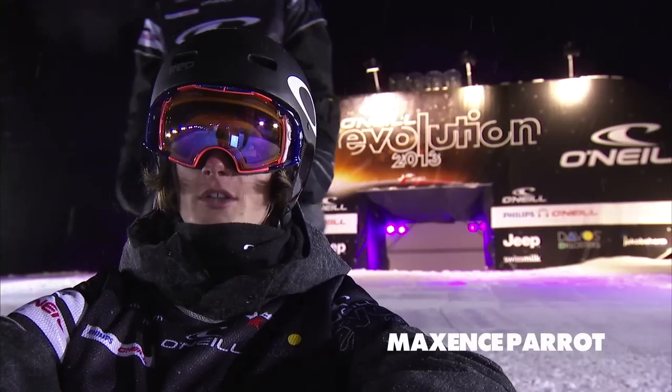Today I tried some new tricks on the small kicker because it dropped a couple inches last night, and the landing was pretty soft, so it was perfect to try some new stuff. I've been thinking about triple corks last week — we'll see during the next few days if it goes on.